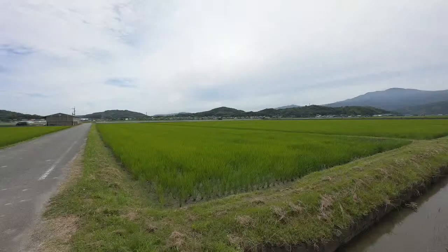We've got a sunny, cloudy sky, and a special episode for you today. We are now in the middle of some rice and barley fields and maybe some edamame as well. We're definitely in the countryside here, but we are going to check out a really cool art exhibition. And oh, we might be lucky, we can see the train go by.